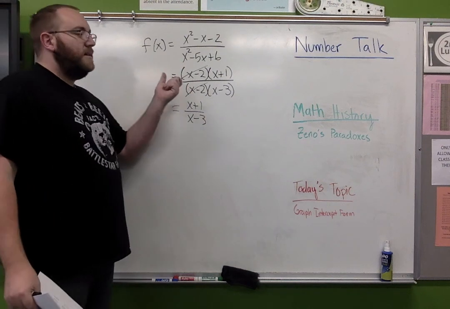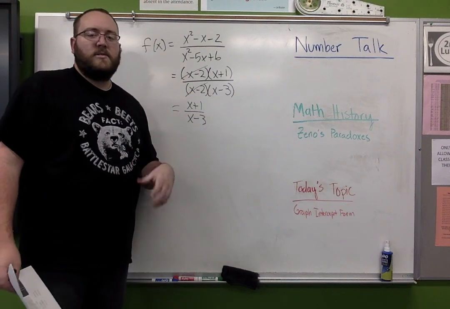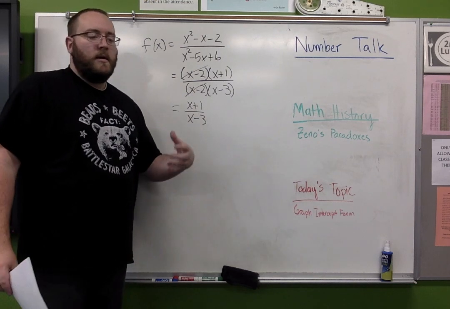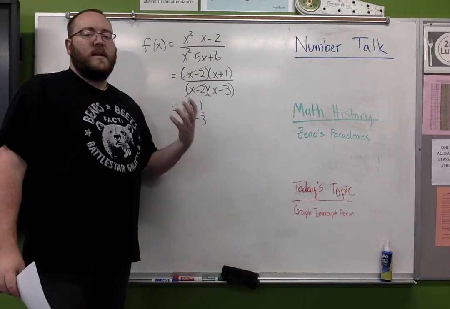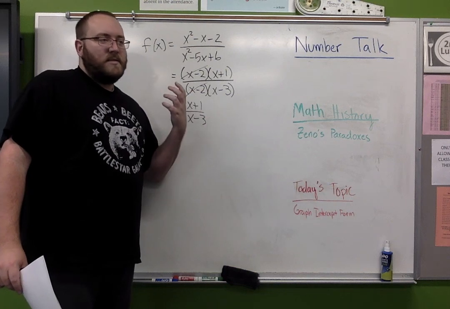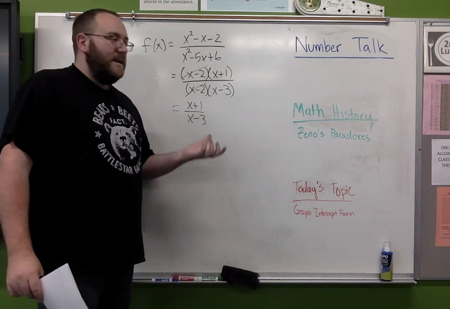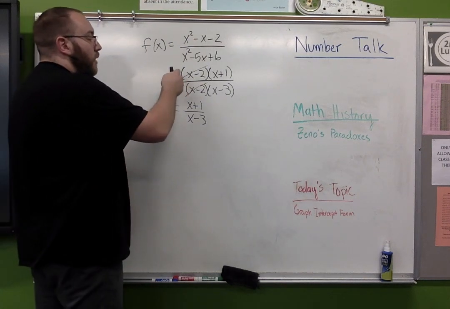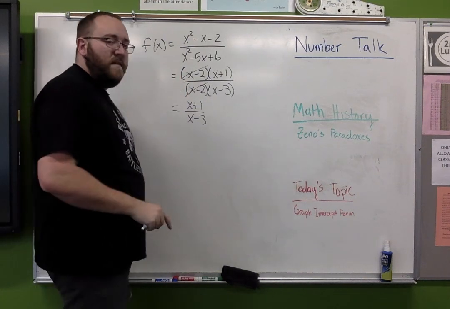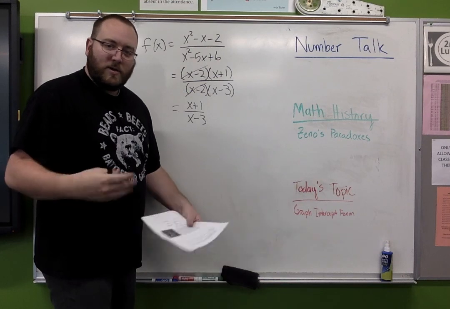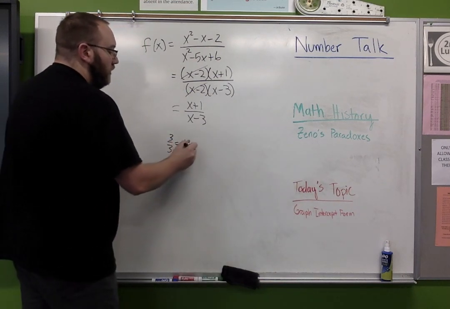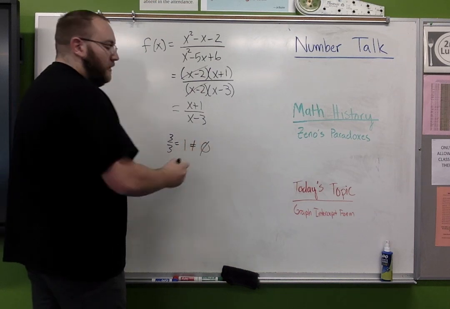The reason why teachers say cancel out is just to show you that we're actually multiplying by 1. This is why I'm telling you that if you say cancel out, it's setting you up for failure because of this point right here. These don't cancel out. When you divide something by itself, it's 1. It doesn't go away, it's 1. Right? 3 divided by 3 is 1. It's not nothing.